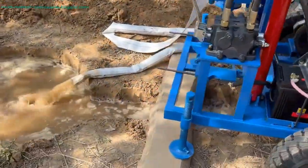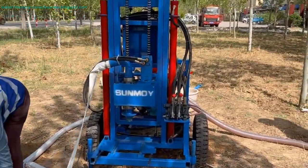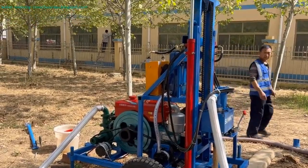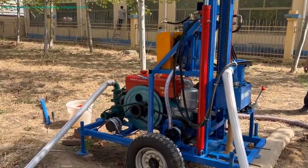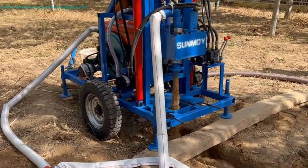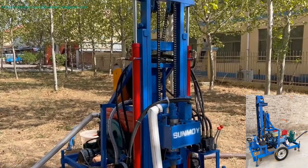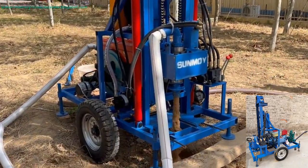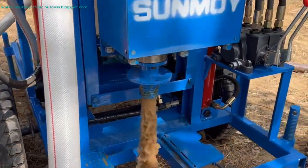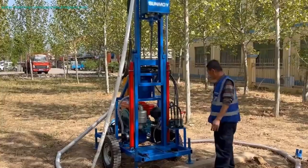Key Features and Specifications. Efficiency and Reliability: The Deep Rock Hydra Drill is engineered for high drilling efficiency and reliability. Drilling Depth: capable of reaching depths up to 200 meters, making it suitable for accessing deep aquifers. Drilling Diameter: offers a range from 75 millimeters to 300 millimeters, providing flexibility for different drilling requirements. Power Type: diesel engine ensures powerful and consistent performance even in challenging conditions. Voltage: operates on a 24V system. Weight: 900 kg, balancing portability with stability during operation.